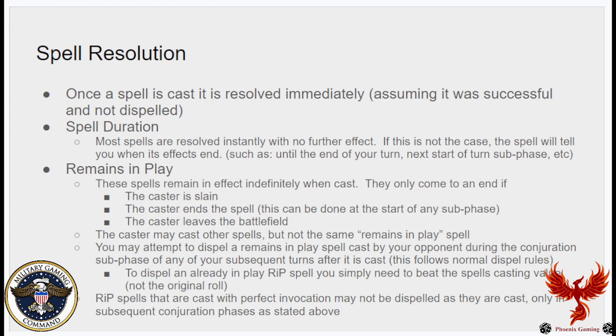And there was an FAQ that clarified this a little bit, saying you actually could attempt it, but what would happen is that the old spell effect would end and the new one would take its place. You may attempt to dispel a remains in play spell cast by your opponent during the conjuration subphase of your subsequent turns after it is cast, and it will follow the normal dispel rules. What this means is that, yes, you can attempt to dispel it as it's being cast. You can also attempt to dispel it in your subsequent conjuration phases.